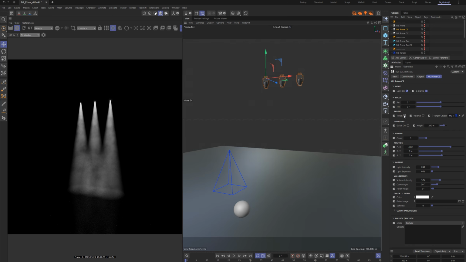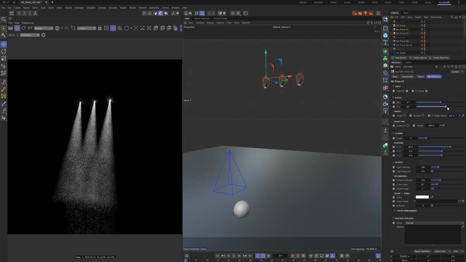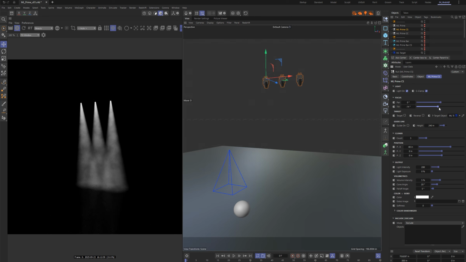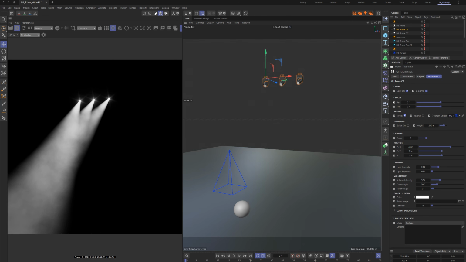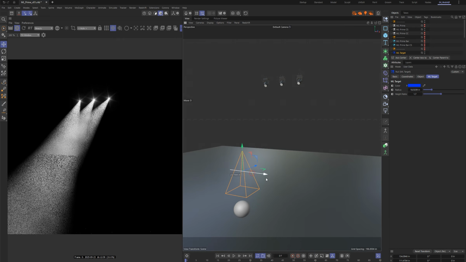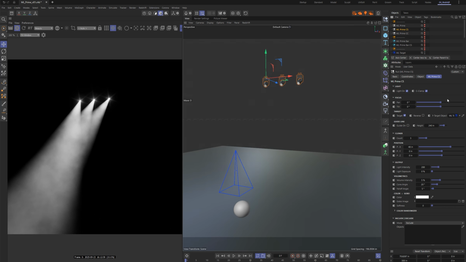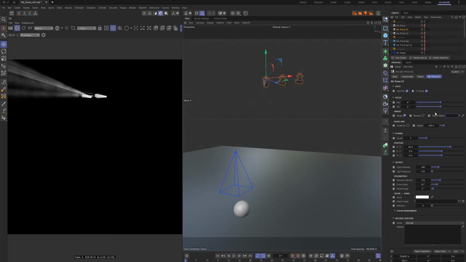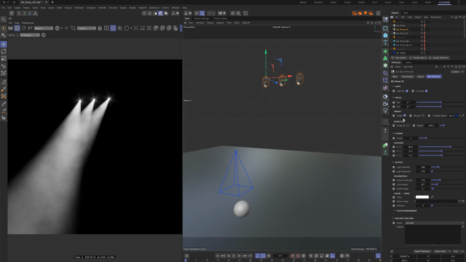So if I just turn this off, now it goes back to its pan and tilt system, just like we would expect. And if I turn the system on, then it's going to come back into its targeting mode. One thing to note that's weird, if you have targeting turned on, but you haven't selected a target, the system goes a little haywire. Because right now, it's basically pointing to the hidden target object that's making the system work. And it's really just looking for an actual target. So don't be surprised if that happens. You need to have a target in there and then also just turn the system on and off.